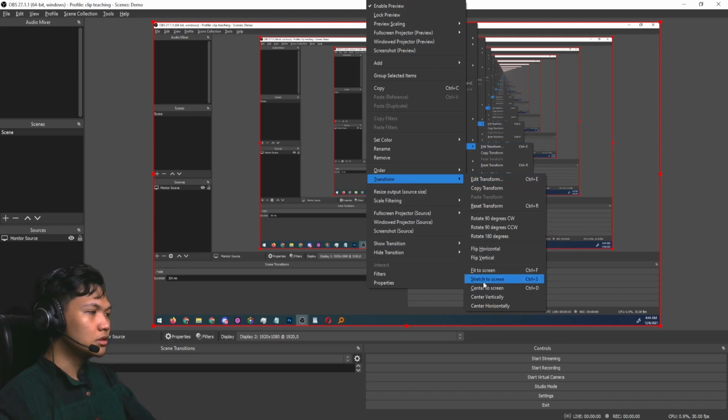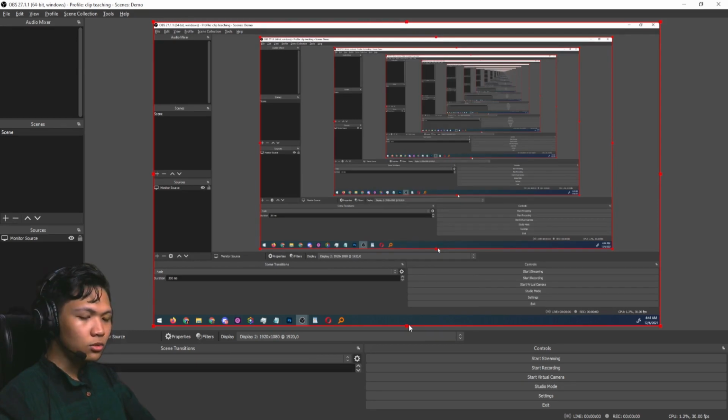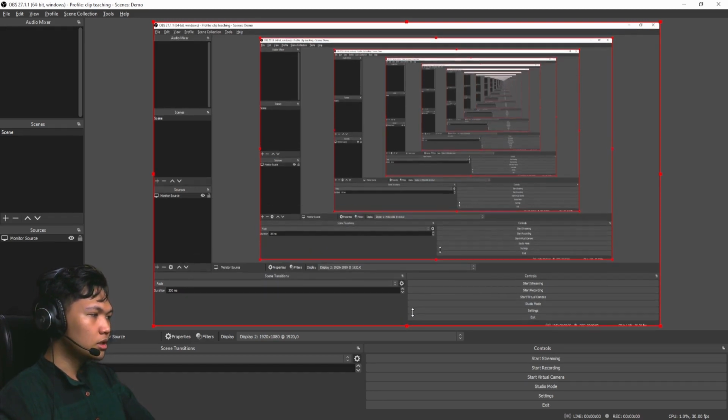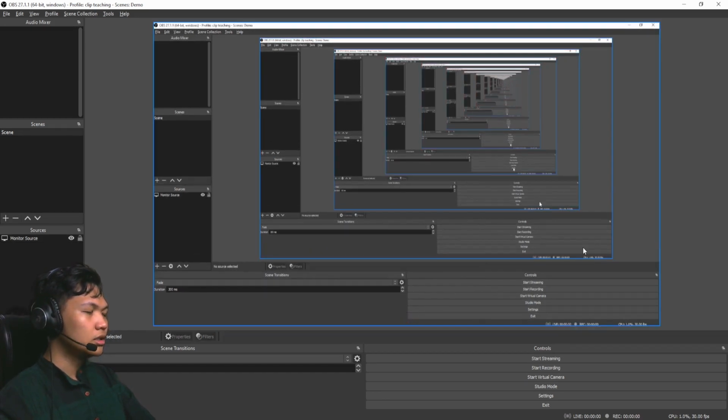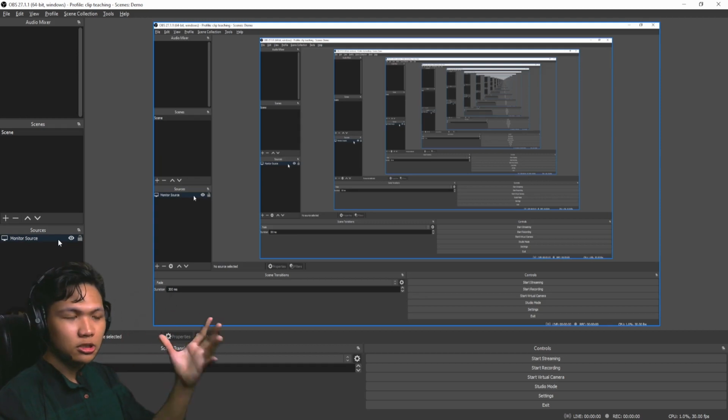So once you have that, once you press Alt and click on this bar or this control point right here, and drag it up, you can kind of crop it away, and now you have a clean looking display source. So anything that's shown on the taskbar won't be recorded. Alright, so that's one way of adding what you want to record.